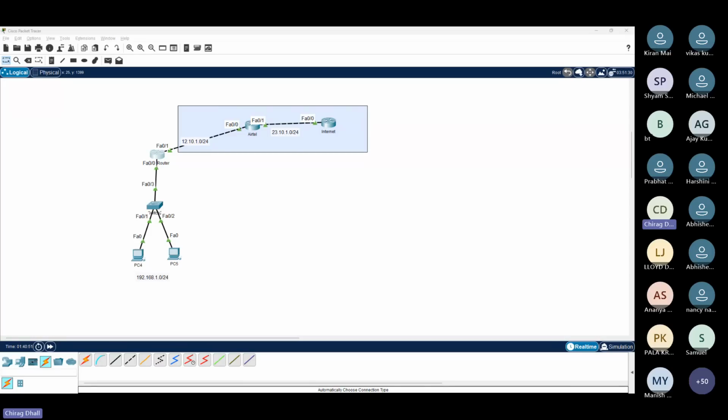Okay, another confusion here is that people are thinking NAT and PAT are two different things. Like I have mentioned earlier also, PAT is a type of NAT only. So when you are configuring PAT, which is port address translation, you are configuring NAT only.